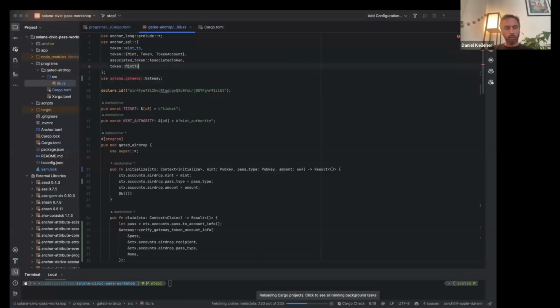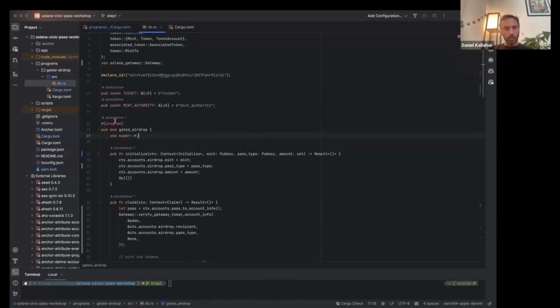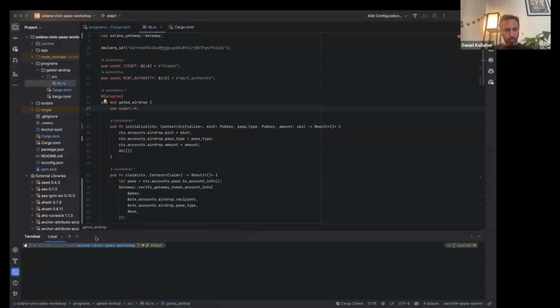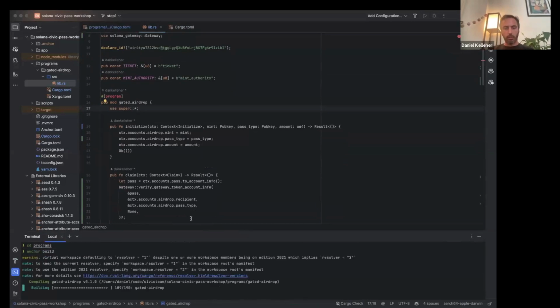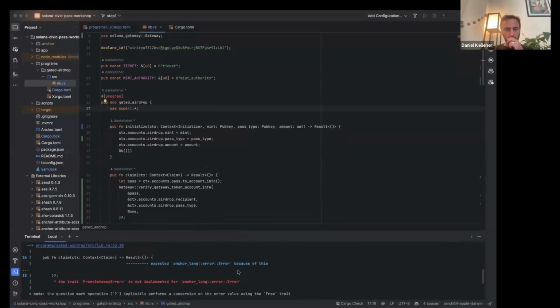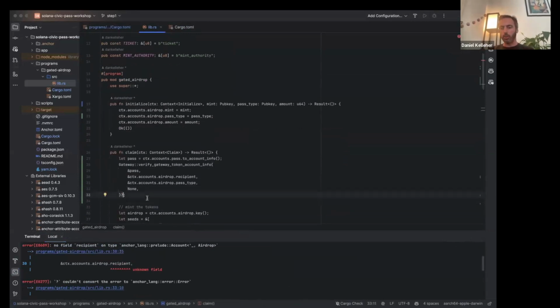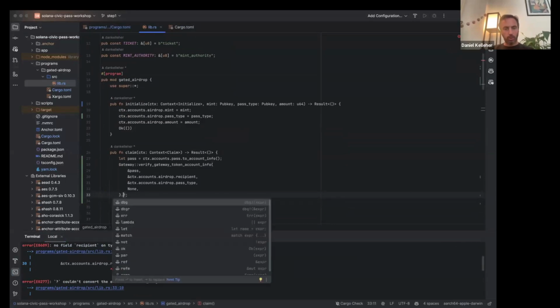Okay, and I just need to add the dependency. For some reason it wasn't loading the crates, but now it's loading the crates. That should go. Okay. I don't know why that's red, but I'm not going to worry about that now. I've been messing around with my cache a little bit. That should be it. Let's see if it builds. There's one other thing we need to do here, which is if it fails, we need to map the error. So we need to basically turn it into a program error. I'm going to just do this really quickly.